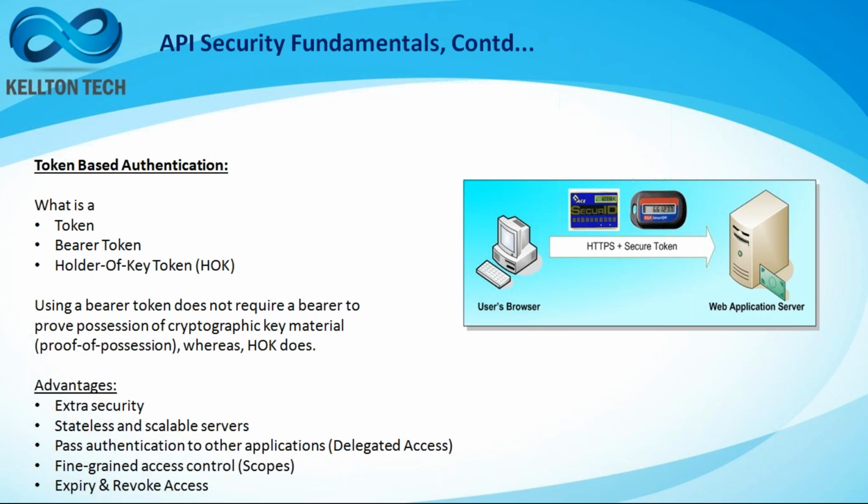And like I said, token-based authentication provides extra security. It provides delegated access and fine-grained access control by defining scopes. And a very important and vital point here is that we can make the tokens expire and regenerate new tokens. We can have a shorter time validity for the tokens, and that's how we can ensure bigger security. And yes, if you don't want any client to access your API anymore, you could revoke the access as well. So these are some new features compared to using just user ID and password authentication.